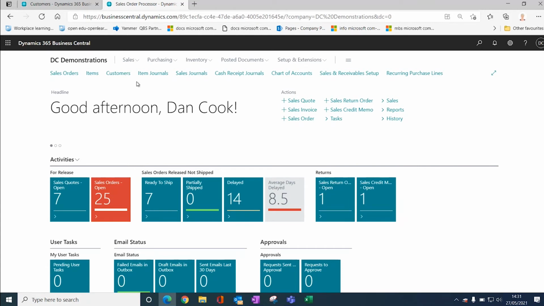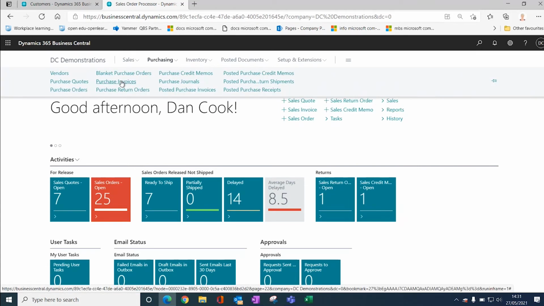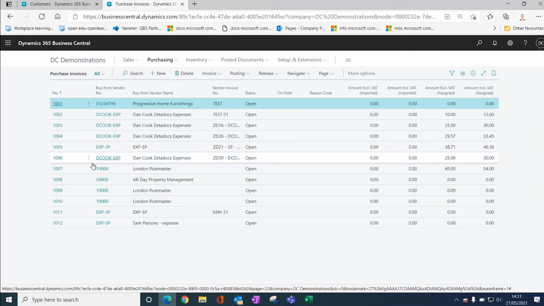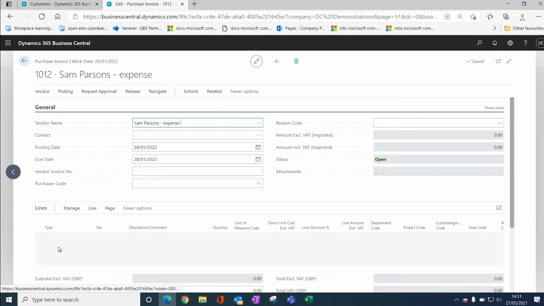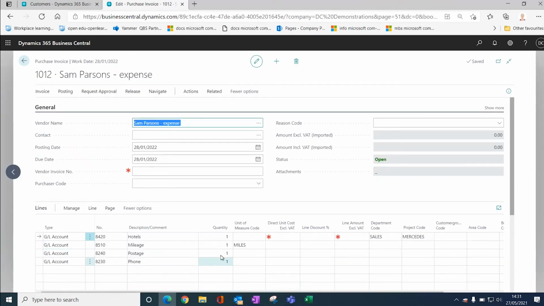Okay, so the other thing is recurring documents. So I'm using a purchase invoice here, and recurring lines, standard templates has been in the system for a while. They've called it recurring lines now rather than not. So this works exactly the same for sales and purchases, so against a customer or a vendor, and again this works on orders or invoices. I'm just using it as a good example here, because we use this internally also.